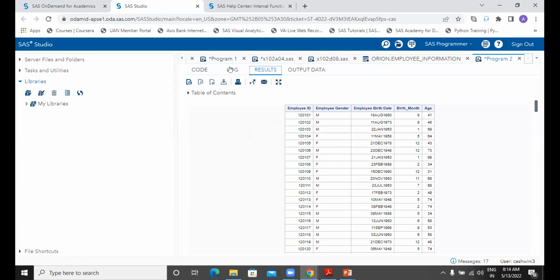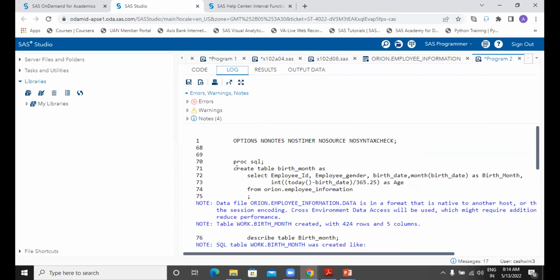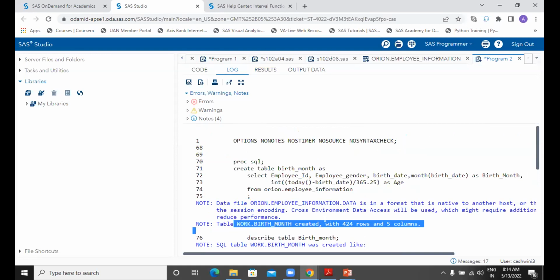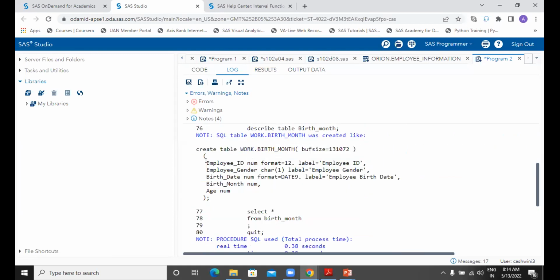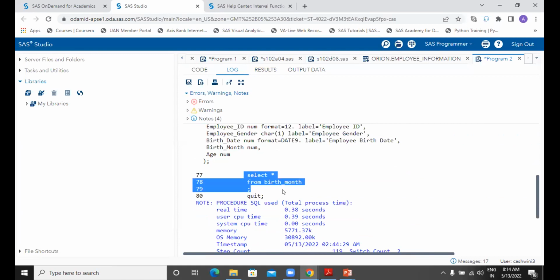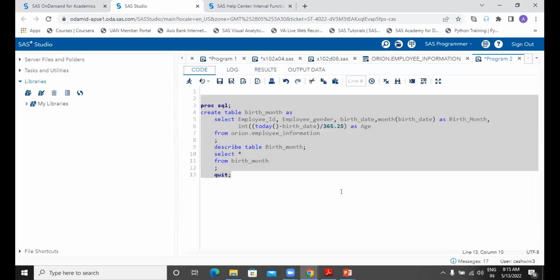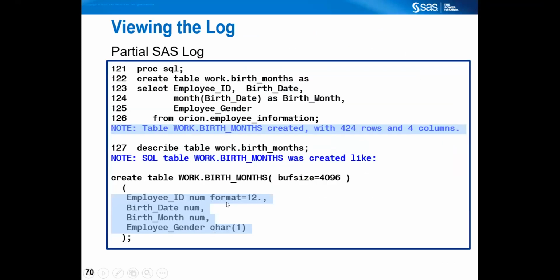This is the result for your last query. So if you check it, first, this was your proc step. So it's creating a table. That's what it's telling. Table is created. Then because of describe, it's giving you the extended table information, that these are the columns and their types. And because of select asterisk from, you get this result. Understood? That's what they have shown here also. Describe, select and all. Same thing in the log.